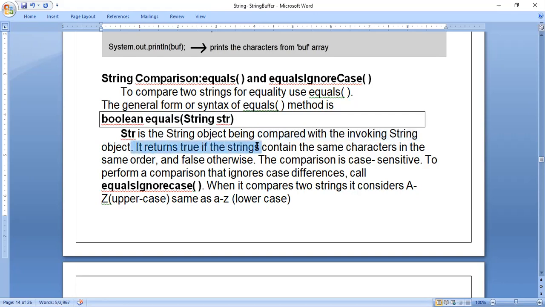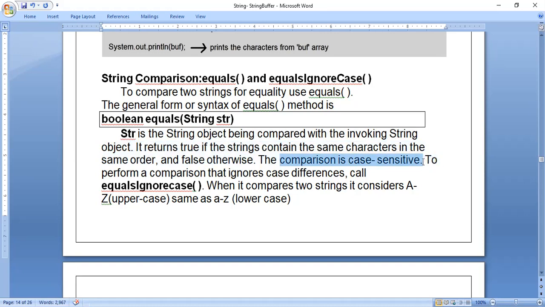It returns true if the strings contain the same characters in the same order, and false otherwise.